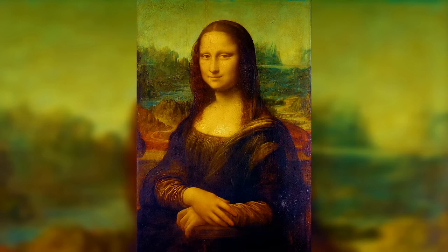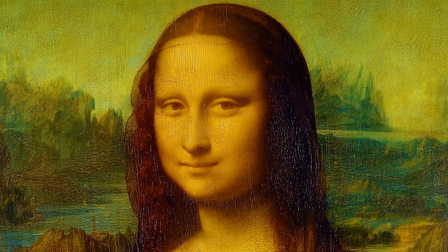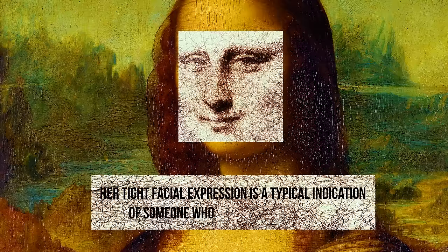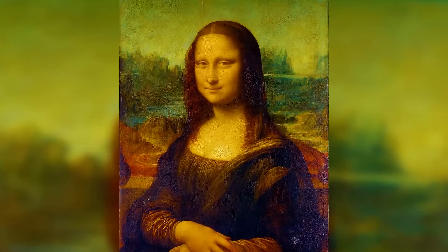There are many theories regarding this work of art. A strong case has been made that the Mona Lisa could be a self-portrait of da Vinci himself — historians have thoroughly compared da Vinci's face and that of the Mona Lisa, and they appear to be strikingly similar. Then there's the smirk theory: dentist and art expert Joseph Bartowski claims her tight facial expression is a typical indication of someone who lost their front teeth. Also, in 2010, the Italian Committee for Cultural Heritage found symbols hidden in the painting, visible only through highly technological magnifying lenses. Leonardo inscribed an LV inside Mona Lisa's right eye — likely his signature — while a CE in the left eye and a 72 in the arch of the background bridge are still very mysterious.